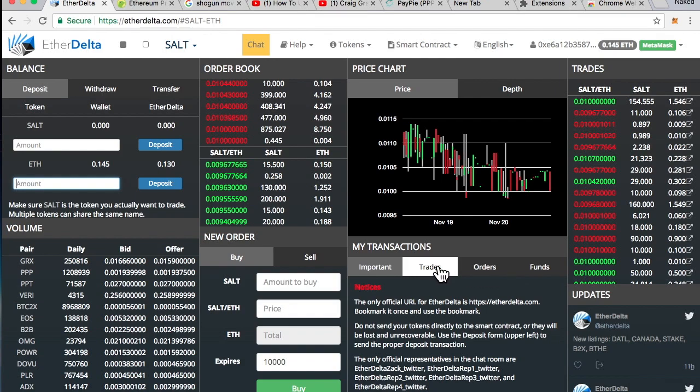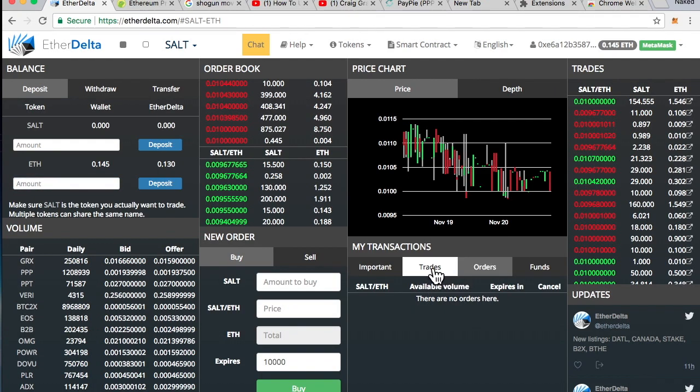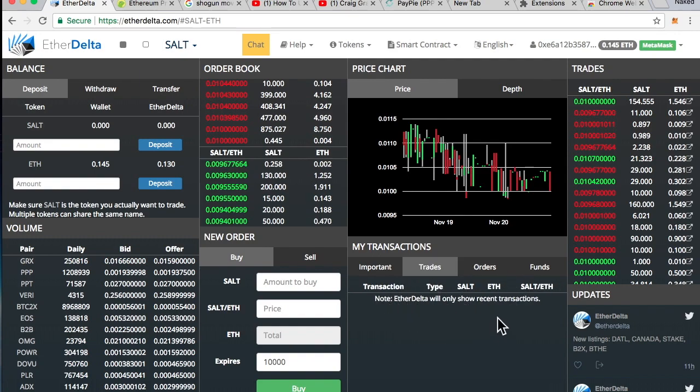These are your trades that are in the process or that you have completed. These are orders. Click here. These would be orders that you have on standby, waiting to be filled, whether it's a sell order or buy order. These are trades that you completed. Here is if you want to just put an order in, if you don't want to buy directly from someone. If you wanted to buy directly from someone, you would just click it.